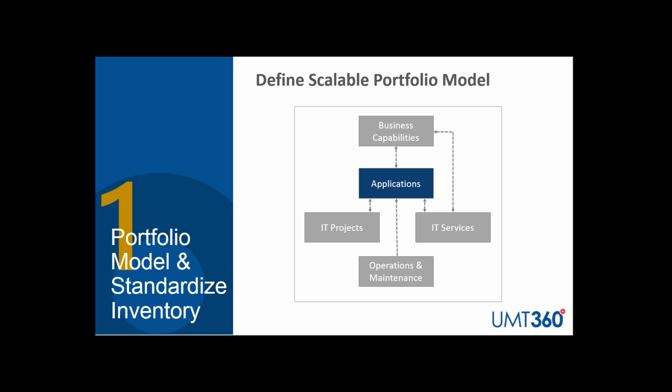The same way, if you're looking to derive cost of ownership, at some point you're going to want to start to aggregate the costs from key domains, projects, infrastructure, operational maintenance. It can be done by integrating these other related portfolios into your model. When we look at transforming an application portfolio, the simple first step of integrating your application and IT project and program portfolios is a key step. So starting by defining what your enterprise portfolio model looks like and how you'll build on that over time.